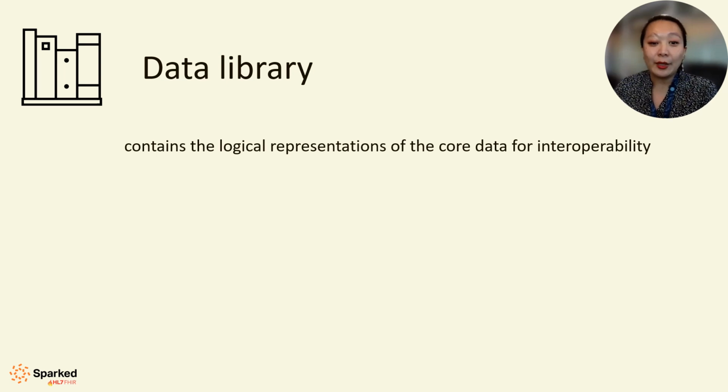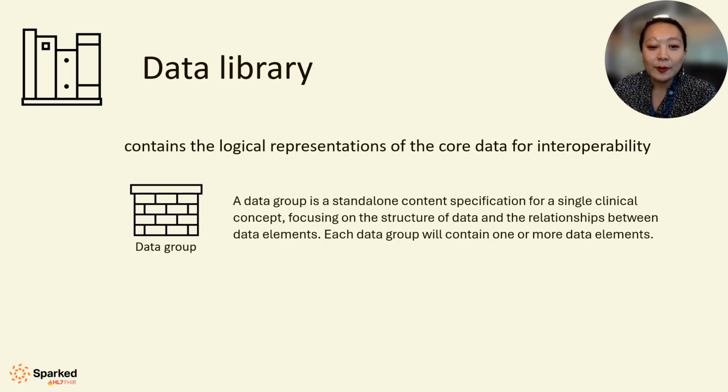The AUCDI library contains logical representations of the core data essential for interoperability, organized into conceptually specific data groups and presented in a series of tables. A data group is a standalone content specification for a single clinical concept, focusing on the structure of data and the relationships between data elements.